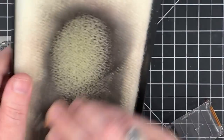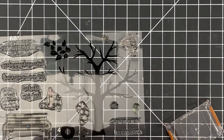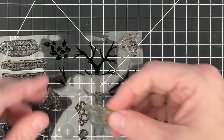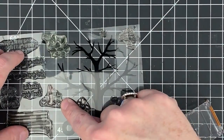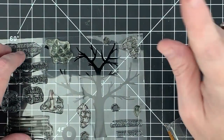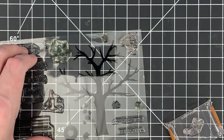All right, then. I'm going to clean this off before I put it up. The biggest point of today was I wanted to make sure I showed you guys how to use the set because I didn't show it in the video. And I want to stamp this. We'll do that on winter. Okay, so I'm going to put my fall leaves on and get my single fall leaf.